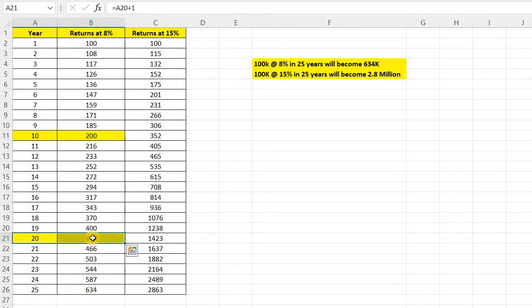Now it's $432. So what started as $100 after 20 years now became $432 if you put it in an FD that gave 8% returns. Now what happens at the end of 25 years? You would have received $634. So essentially the $100 that you invested after 25 years would become $634 without doing anything from your side. Now this may not sound crazy, right? This might be like, okay, that is not much of an amount, $100 to $600. Nah, I'm not interested. That's what you would be feeling.